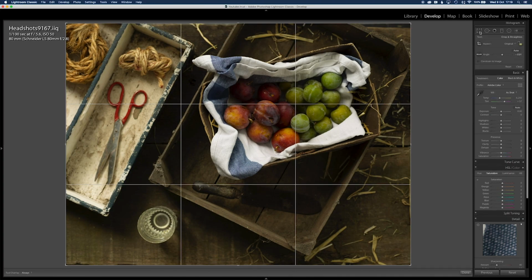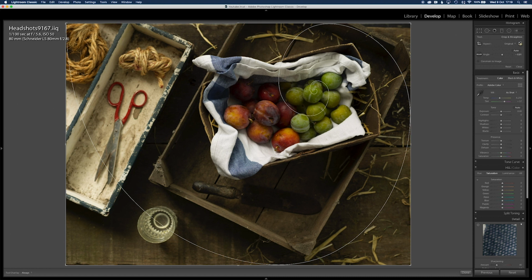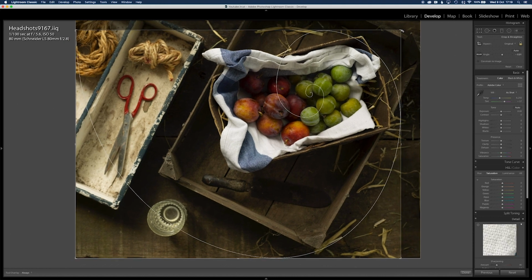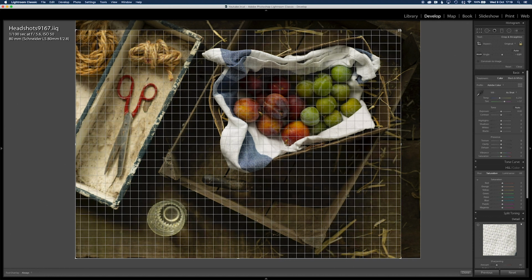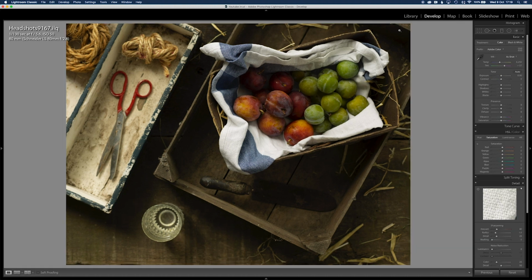So the first cool thing that I like about Lightroom is that when you hit the crop tool, if you start pressing O, you can toggle through different compositional tools. For me, this is the compositional tool I need for this particular shot, and you can see how I can just nail that composition using this tool, whereas with just a standard crop tool, yeah, it kind of works, but you really need to be able to toggle through for a lot of shots to get the best. And for me, it's the first thing I do to every image.